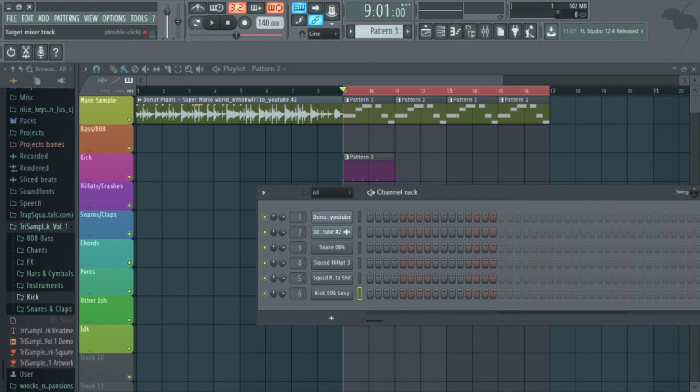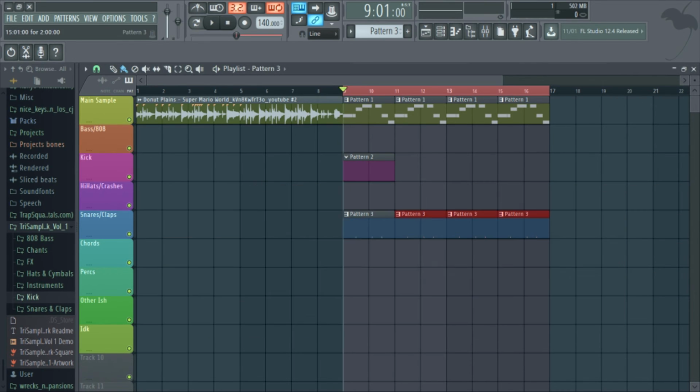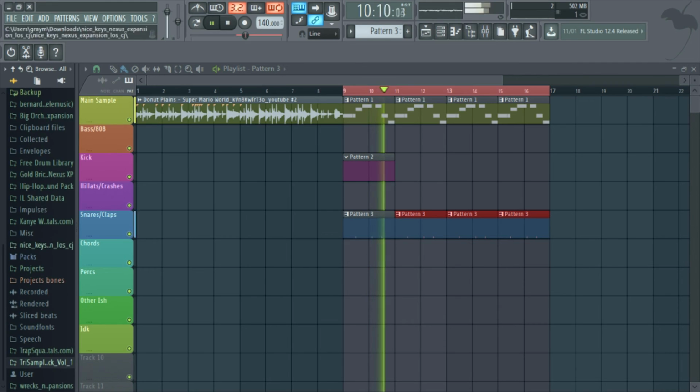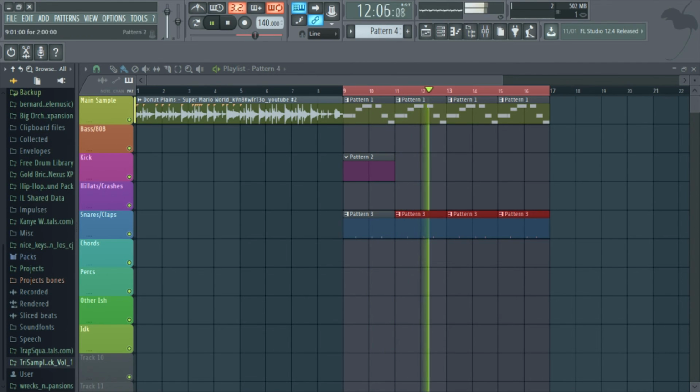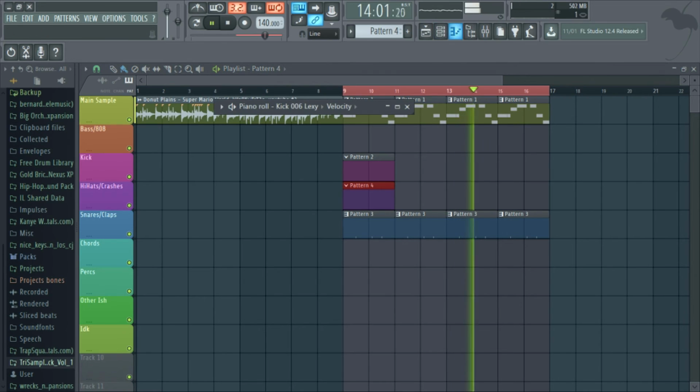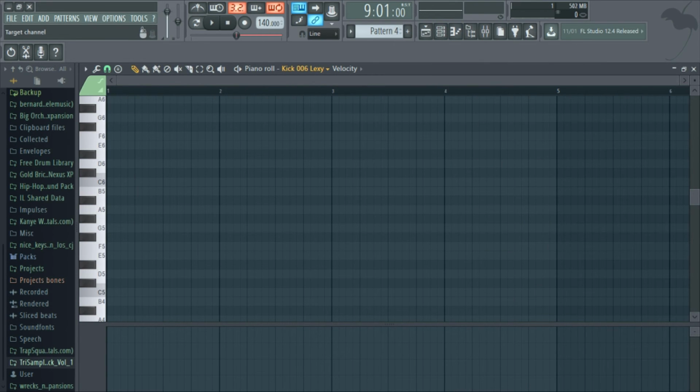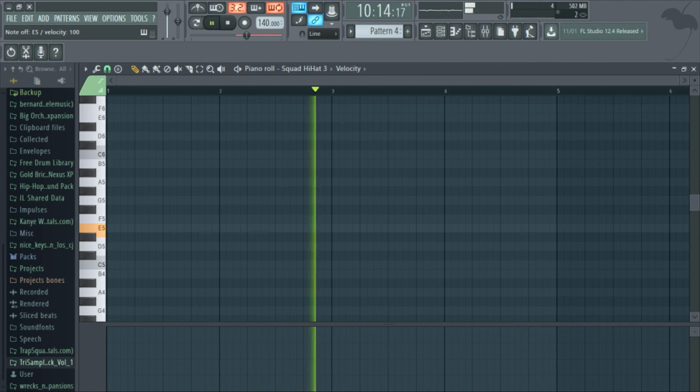When I'm making beats and stuff like that, I usually have hi-hats and snares first, and then I go through and see where I should place a kick at, and all that good stuff. It kind of just leads you into what you want to hear. So let's go ahead and build out this snare. Usually the snare goes on the 3 and the 7, so I always remember that. So we got that set up. Let's go ahead and add these hats up in here. Now usually with the hi-hats, I go straight into the piano roll. So I got something.